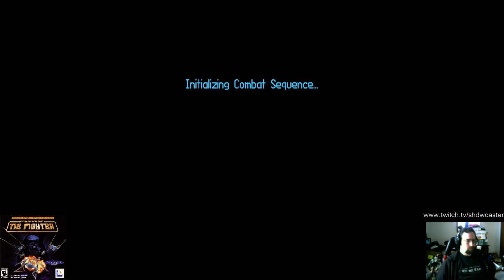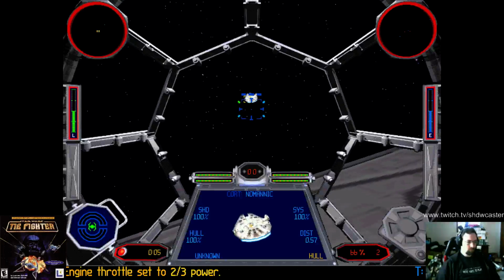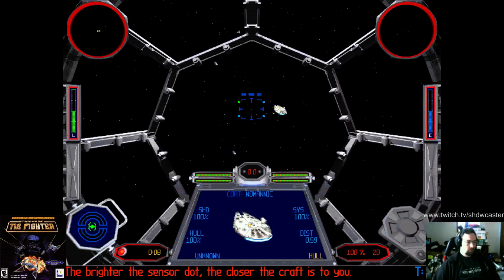Off we go then. Gamma 1, your sensors show a number of craft are in the area. The brighter the sensor dot, the closer the craft is to you.